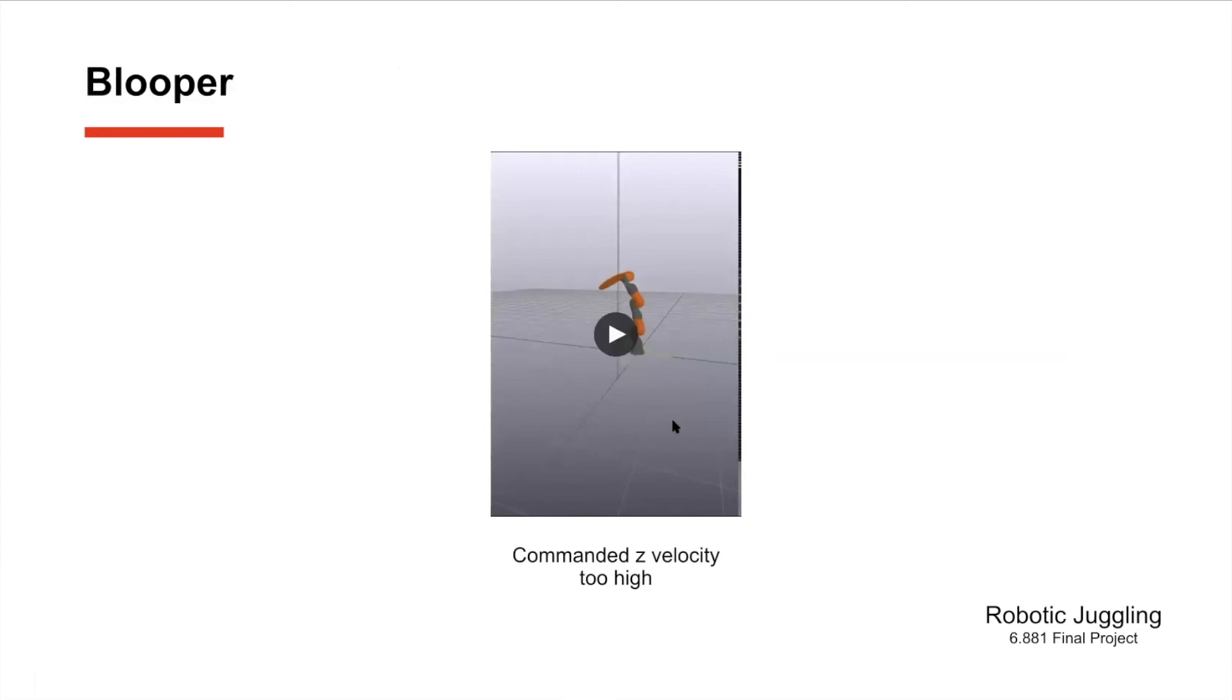You might be wondering why we say that some of this oscillation is expected. This is because using that bowl function the points towards the central axis when there is low offset we're not commanding much of a tilt at all. So if there's a little bit of lateral velocity in these cases we're never going to be correcting for it as long as the ball stays close to that axis. So there's always going to be a very small amount of oscillation but just to give you a little insight and wrap things up here's a little blooper of what we've been dealing with in this dynamic environment.